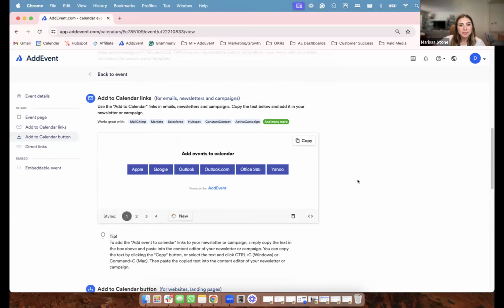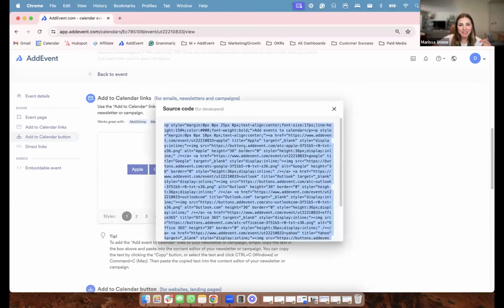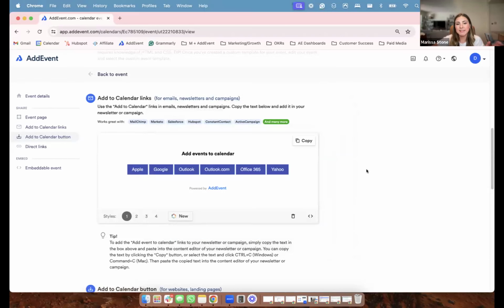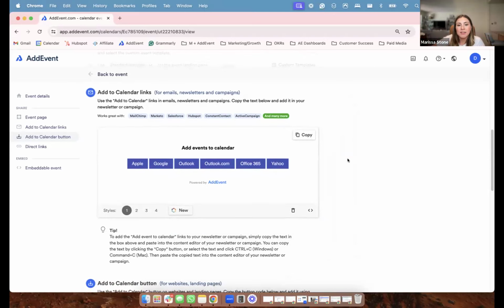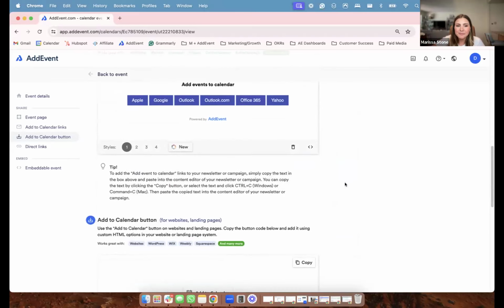Another thing that is important to note is if you want to copy this, obviously it's beautiful to look at, but you want to put it somewhere like your email, you could go ahead and click to view this code and then copy it in here and paste it into your email provider or whatever way you're looking to share it. You can also use this copy button, but some of the different editors get a little bit funky with that. So we highly recommend using the source code instead.